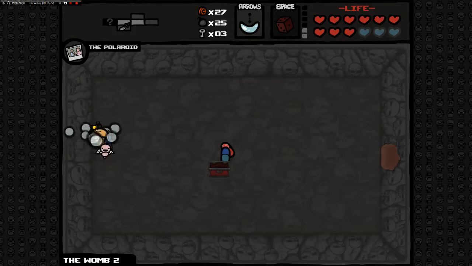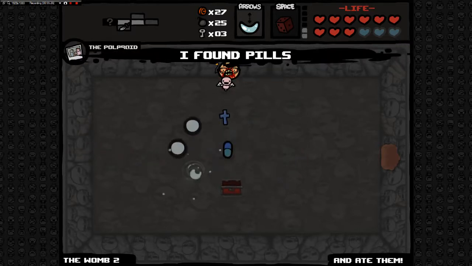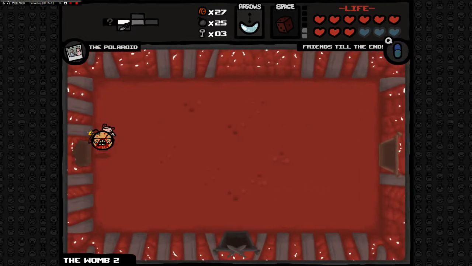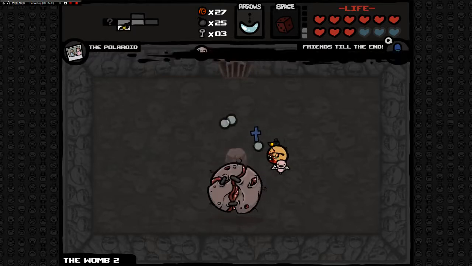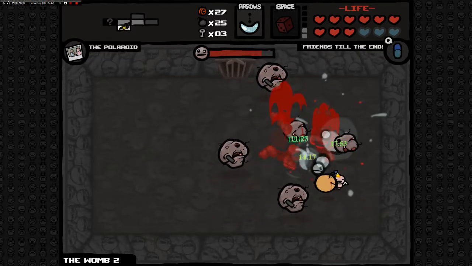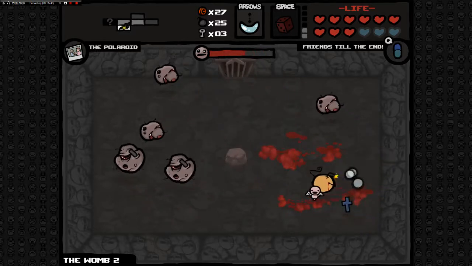Two more pills, and I'm stuck on the wall. Yes, I did find them. And Friends Till the End, which we'll hold on to this time, instead of squandering it. Now what's in here? Compass? Yes, please. Make things significantly easier. And of course at this point, normal challenge rooms give you bosses. Because otherwise it wouldn't be a challenge.